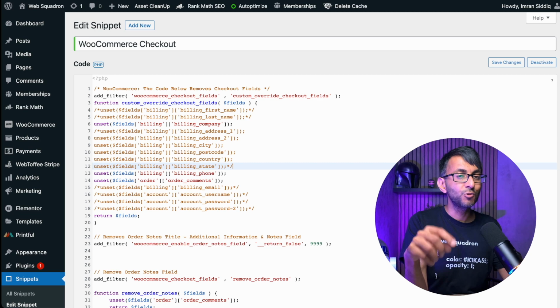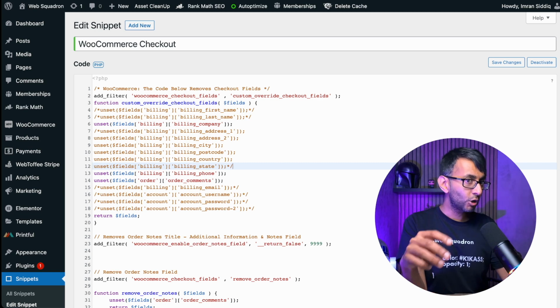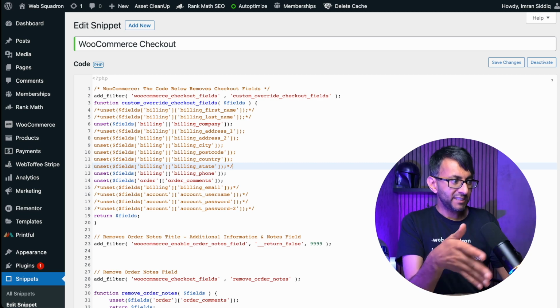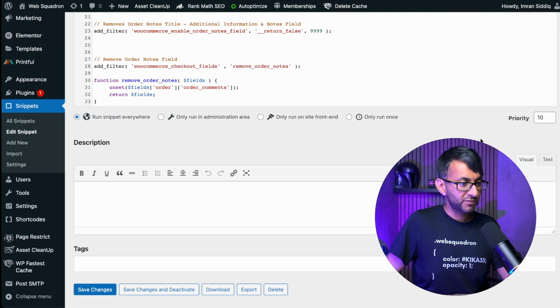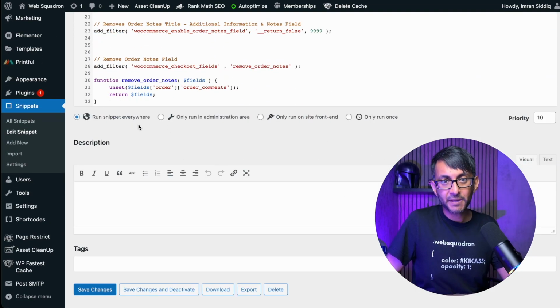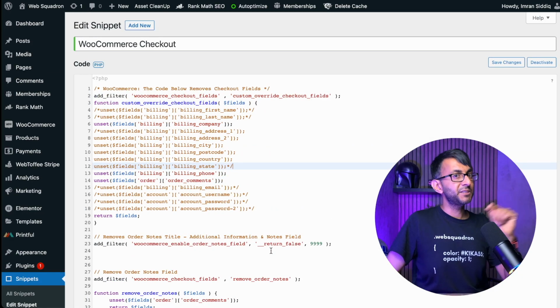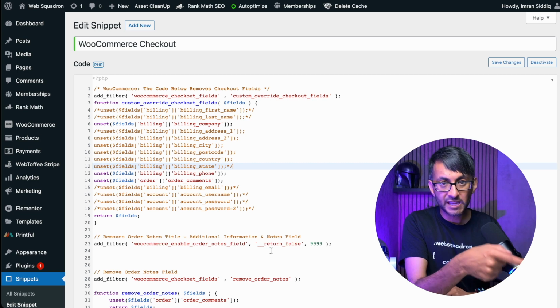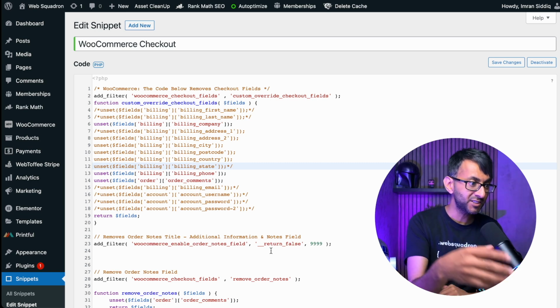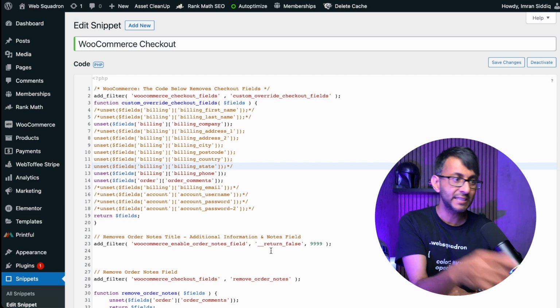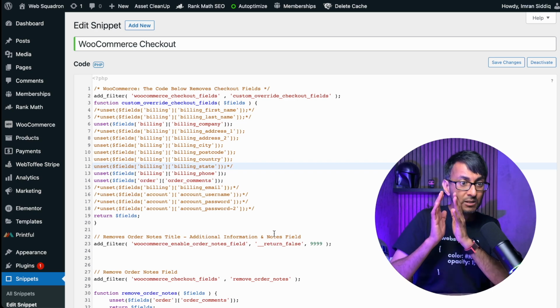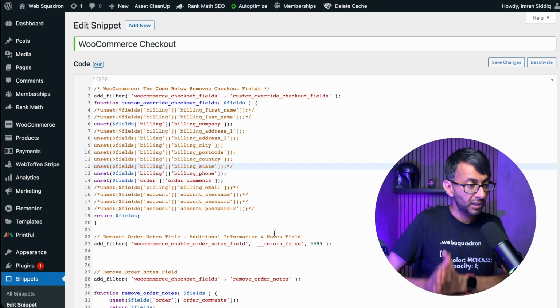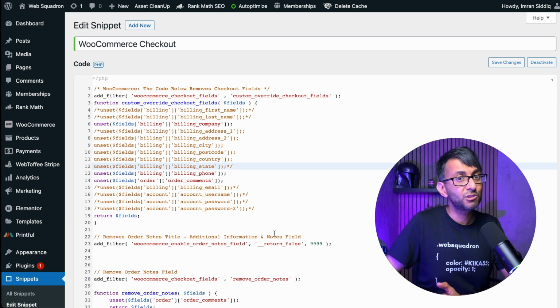If there's anything you do not want to collect on your checkout, just activate them. And then all you've got to do down here, once you've done that, is make sure you're running the snippet everywhere and save changes. The reason why the Code Snippets tool is amazing is that if there was an error in the code, you'd get a warning message via email and on screen, and it would automatically roll back to protect you. But if there's any fields you don't want to show, like address fields, here's the code you should be using.